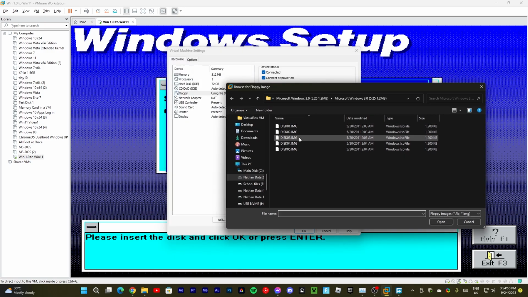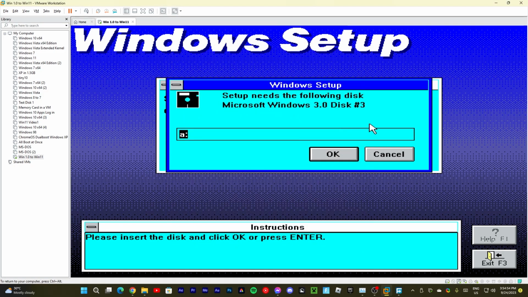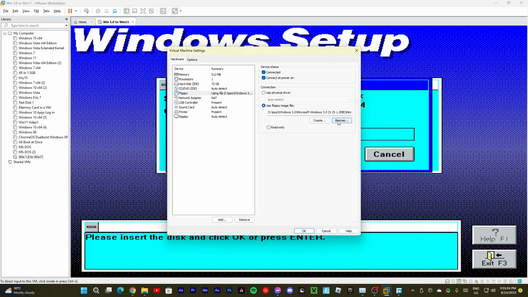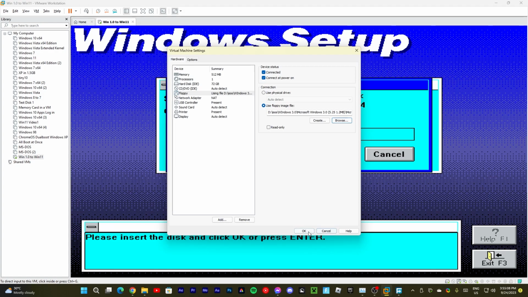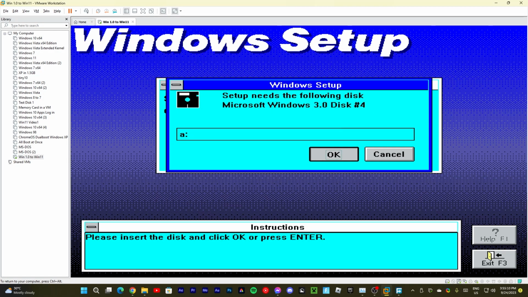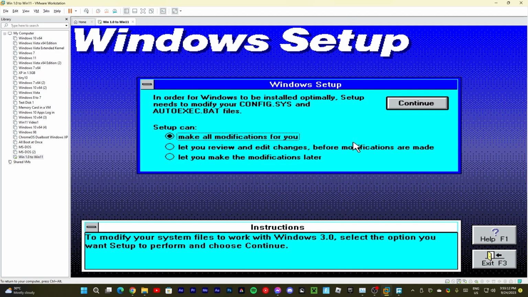Requiring this tree. Okay, this 3. That is 4. Alright, then make modifications.